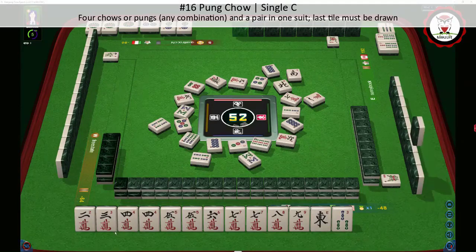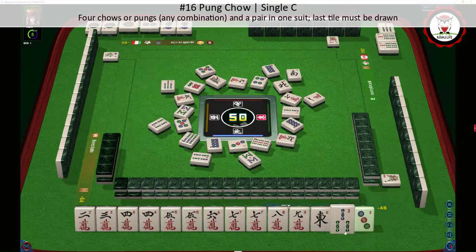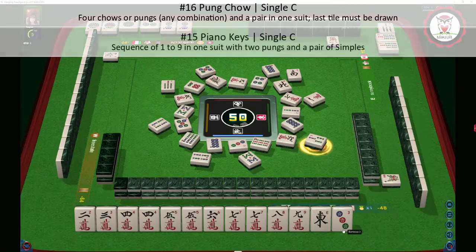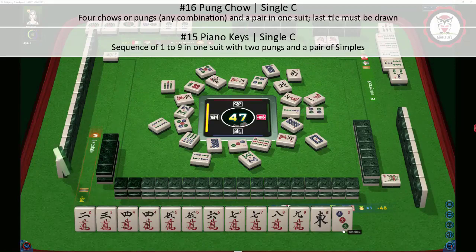Get a six crack. Let's see, we have four, five crack dots. Pair, five crack pair, seven crack pair. Seven bamboos. If we can get a one dot or one crack. Three bamboos. We could maybe try for piano keys. That's number 15, one to nine in one suit, dragon, with two pungs and a pair, two through eight. So we're in between piano keys and Peng Chow. Eight bamboos.